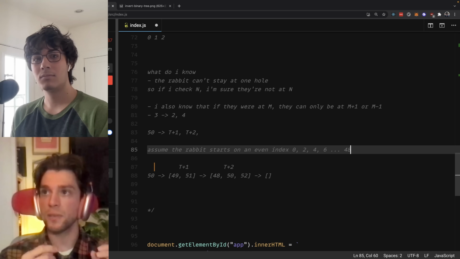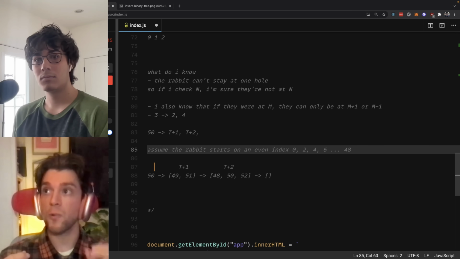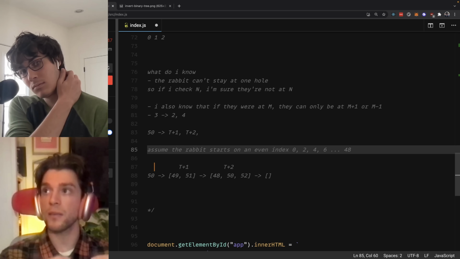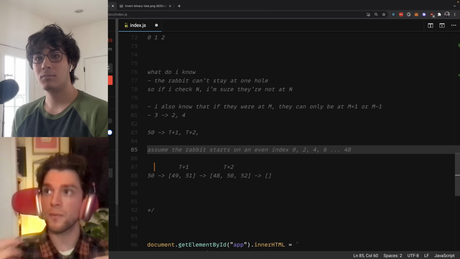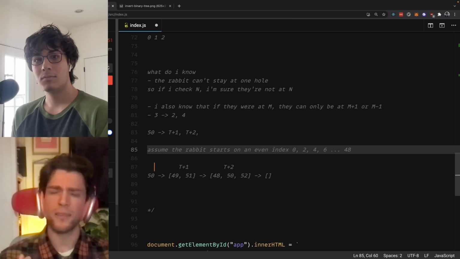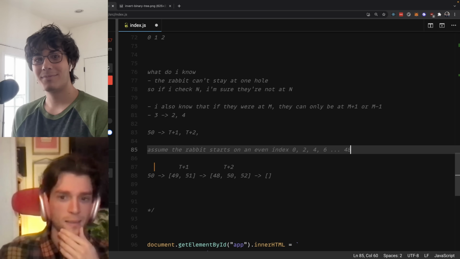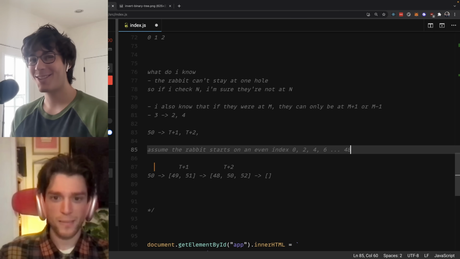If they jump left, I would find them. If they jump right, they're on 2. And later I check 1 next, because if they're at 1, I find them. But if they're on 3, I wait. But isn't that just like checking each number one by one? It's close to that, yeah.